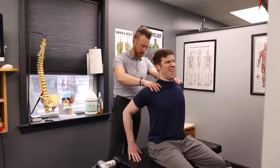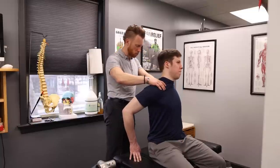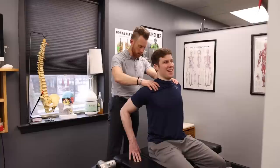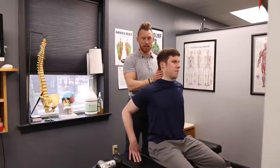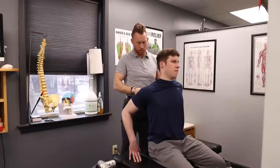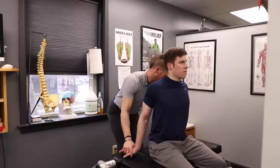Try to do the same on the right side. There it is. Left side. Right side. Oh, nice, there he goes. Now he's getting into his back chain, but then he starts to pull with his neck, so we got a compensation up in the right side neck. Brain's a little wired to pull us up here when we want to say, no, brain, I want you to be strong down here. Cool. All right, rest, palms open.